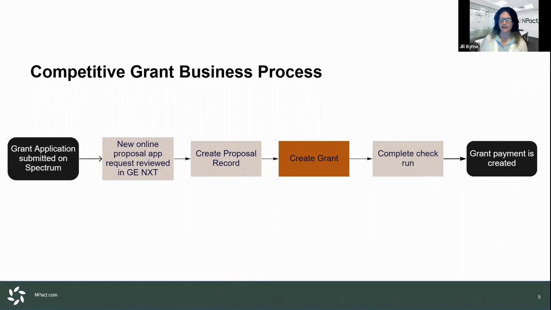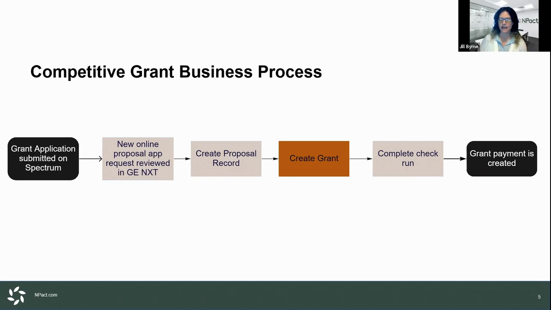Workflow is a set of tasks related to managing the proposal. Our recommended best practice is to configure your workflow to include a task named Create Grant. Now, workflow steps are assigned to GE/NXT users within your organization. Workflow tasks scheduled for action will appear within the alerts area.